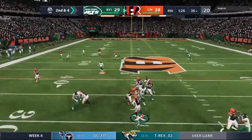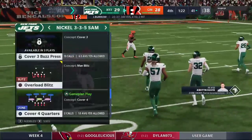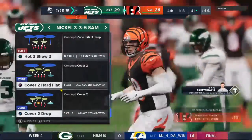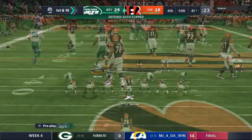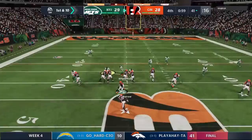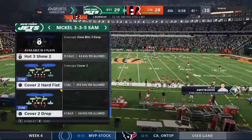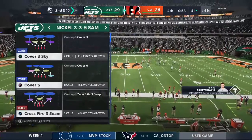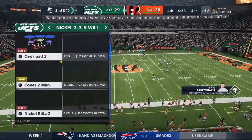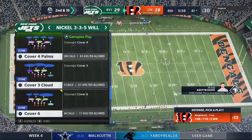Here we go with Burrow. And he'll have it past midfield almost to the 40 before being taken down. 23 yards the pickup there. Now you're right on the edge of field goal range. You've still got time, but get up to the line of scrimmage and get set. And the tip there altered the ball flight, and it falls incomplete. It'll be second down. Incomplete. Speed is the name of the game when it comes to RPOs, and sometimes you can be a little too quick, thus inaccurate, incomplete.